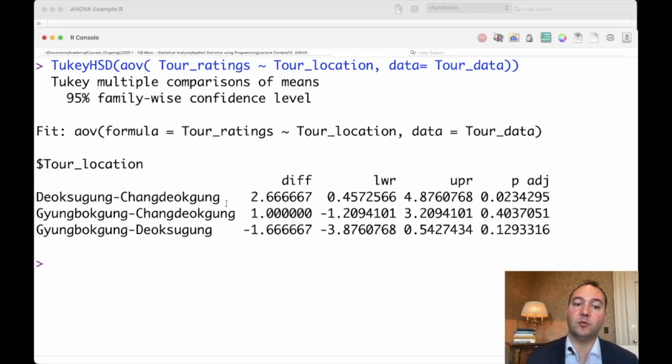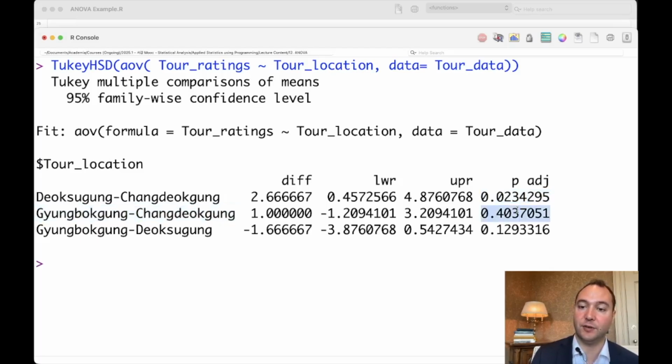So it's giving me the relationship between each group. So Doksugung and Changdeokgung, it's telling me that the difference is 2.6. And it's telling me that's a significant difference because my p-value is less than 5%. My next relationship is Gyeongbokgung and Changdeokgung.